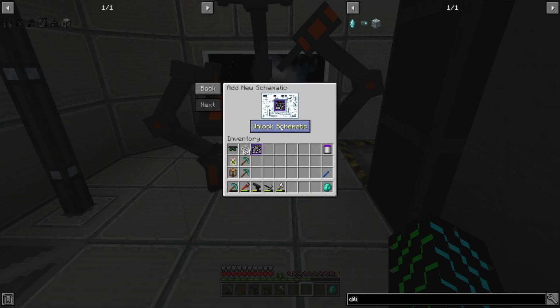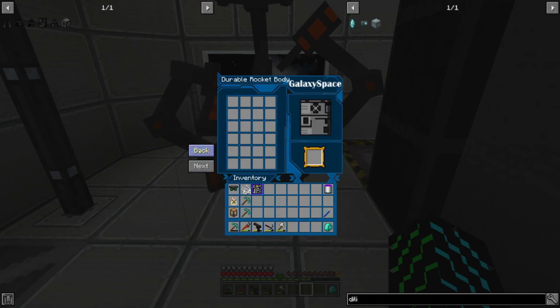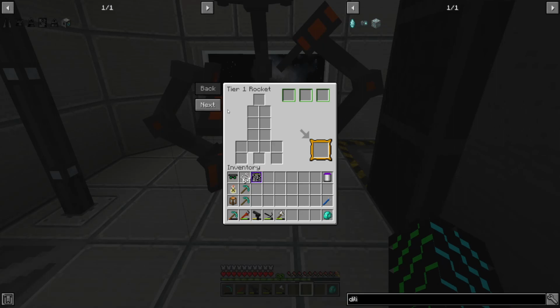We have our nose cone. Let me just make sure that that registered. Booster, rocket engine, body, nose cone.